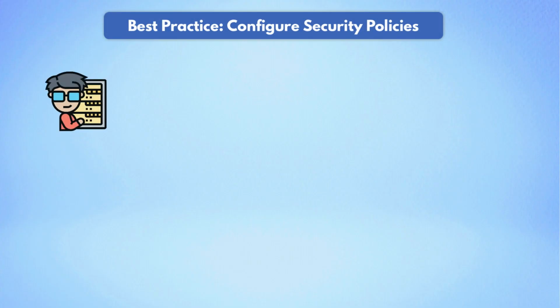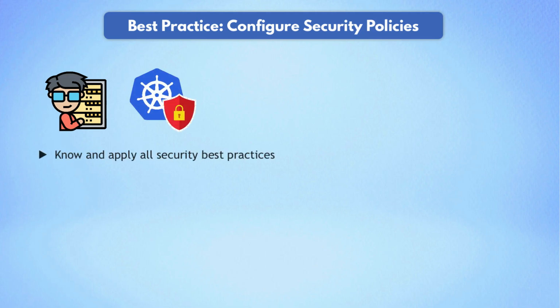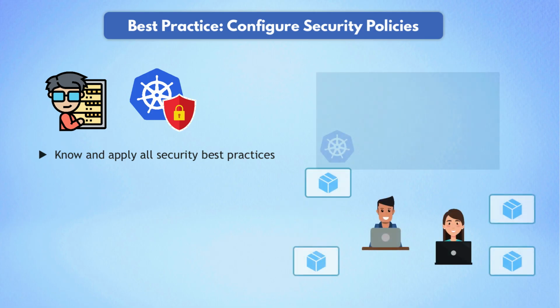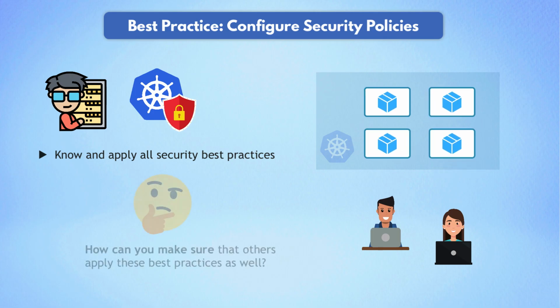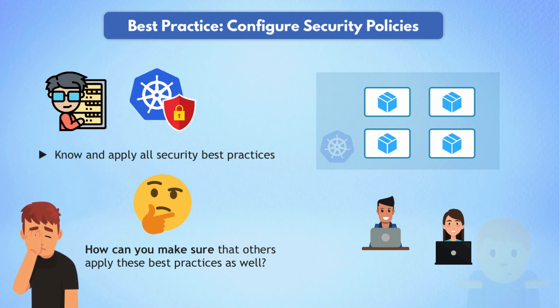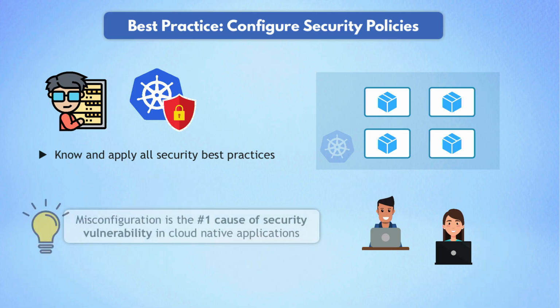Now let's say as a Kubernetes administrator, you know and apply all these security practices and try to protect your data and your cluster by configuring everything properly. But a Kubernetes cluster is usually used by developer teams who deploy their applications and services in it. So you may be doing everything right, but how can you make sure that all these developers also apply these security practices when deploying their applications? Maybe their pod configurations are super insecure because they don't have enough knowledge about security configuration best practices. And you can't just manually check everything they deploy to the cluster. So how can you deal with such a scenario?